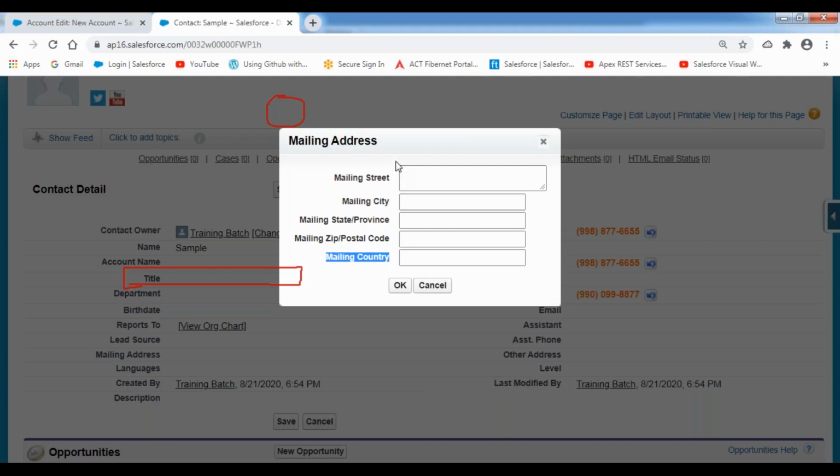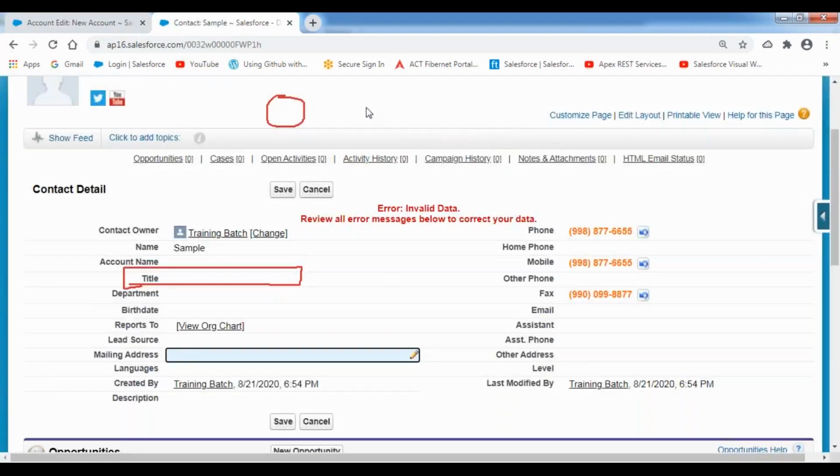This is my requirement. Whenever I'm creating a new account record, if the account record's industry equals banking and active status equals yes, then create a contact record by passing the values for the contact record from the account. Then how can we do that? Now let's see practically. Let me give that use case first, and then I will show you the practical part also. How can we implement this functionality?